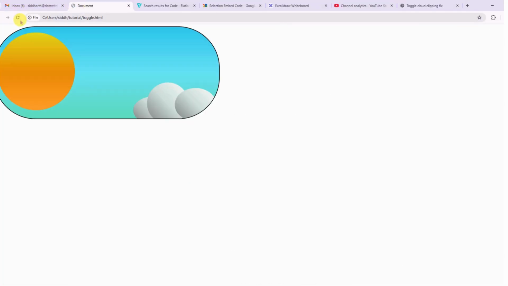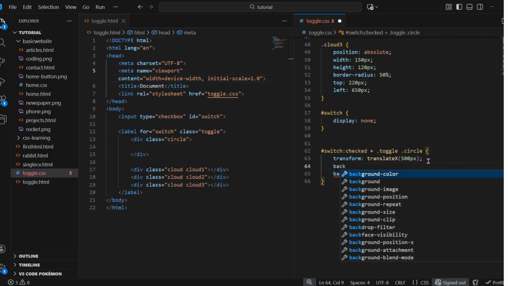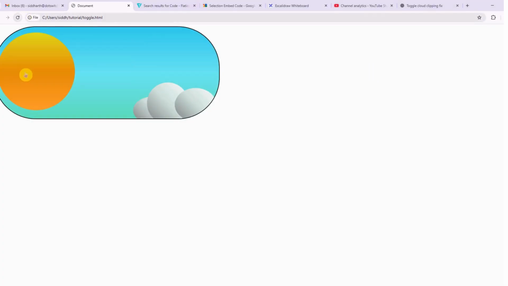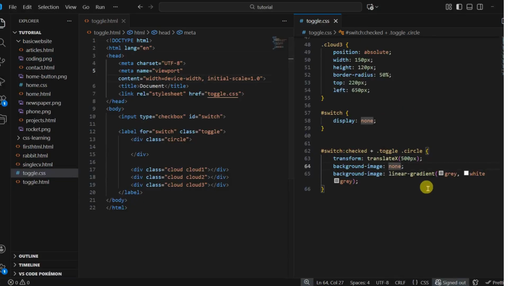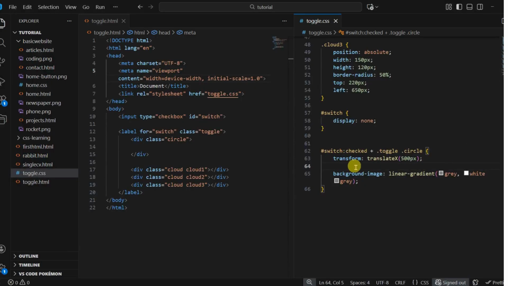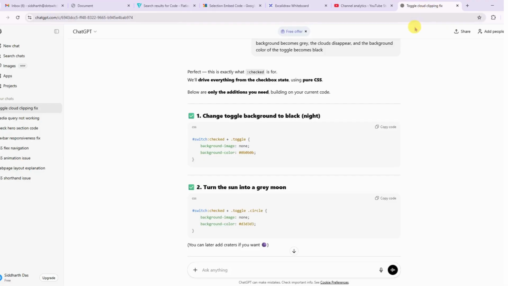Alright, so let's say I go back, didn't change a thing. Background image none. Okay, it transforms to here, but it doesn't change the color.